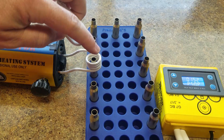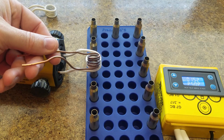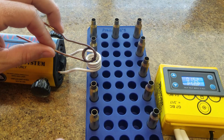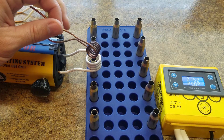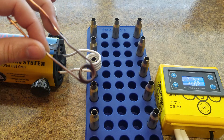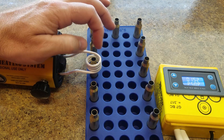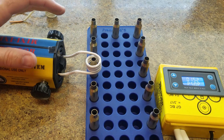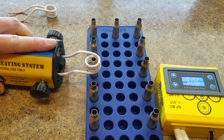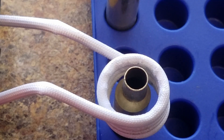If you do make extra coils, you need to make sure they are the exact same length with the same number of coils each time, because that's going to change the time it takes for your case to get properly annealed. For instance, the one I made for my .223 Ackley fits pretty tight around there and gets almost white-hot in less than three seconds — it anneals really fast. The closer the coil is to the cartridge, the faster it will anneal, which translates to less workload on the annealer so you can do more cases before it starts getting hot.